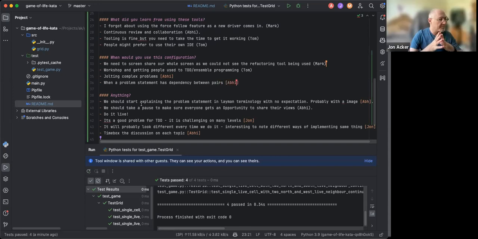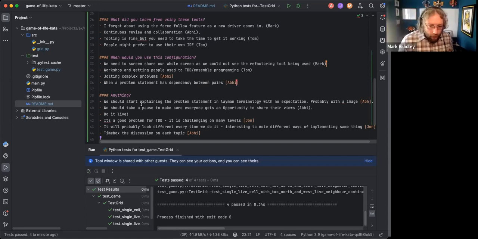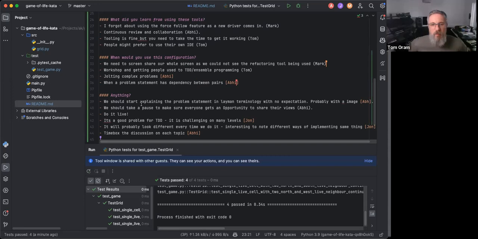No. Cool. Okay. When would you use this configuration? I misread that, so I'll skip over. Tom? Yeah, I might not have explained that well enough, so we'll just go with whatever people have assumed it to be. But what I meant by that is this particular mobbing in a ping pong way, you know, write the test, pass the keyboard. And for me, I don't find that approach, and this is the same for ping pong pairing, useful for an 8-hour day.